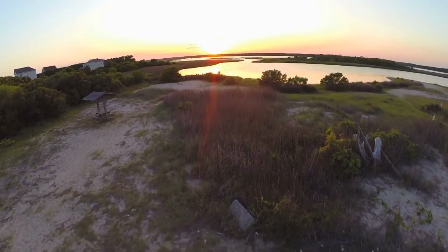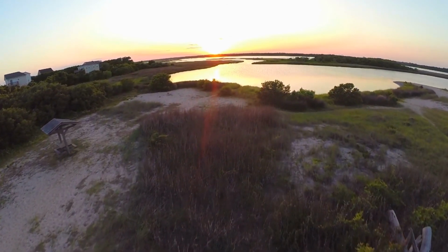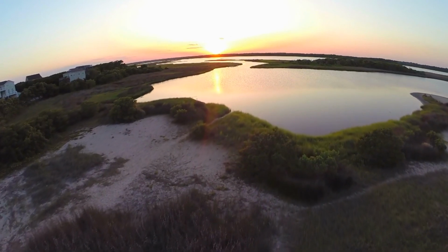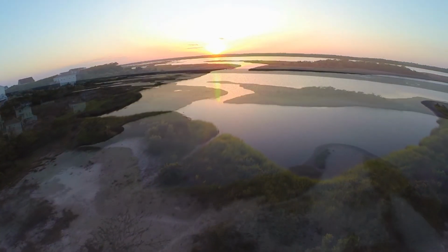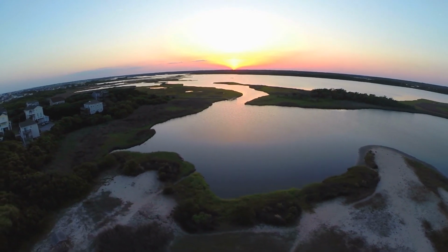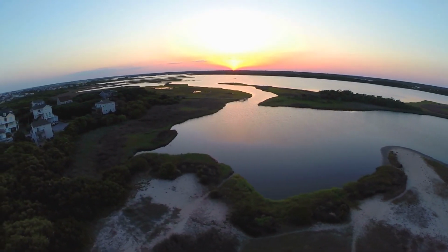Well, the salt marsh also acts as a buffer zone against extremely high tides and ocean storms. Its silty bottom and deep tidal creeks help trap water that the ocean would otherwise push inland, destroying homes and property. It also acts as a natural filter to remove sediment and pollutants from the water. Wow, so not only is it important because it provides us food, but protection as well. That's amazing. What can we do to make sure we are protecting the salt marsh?